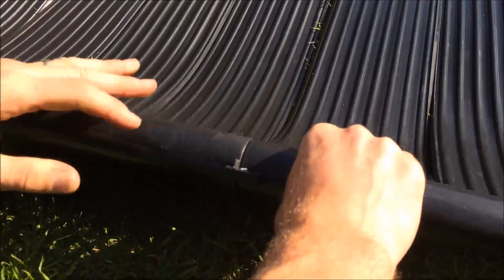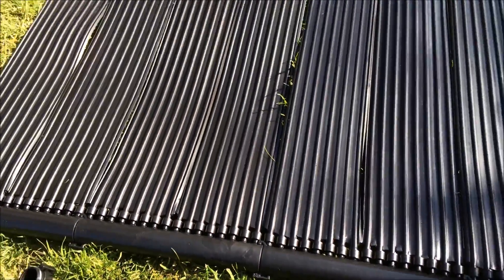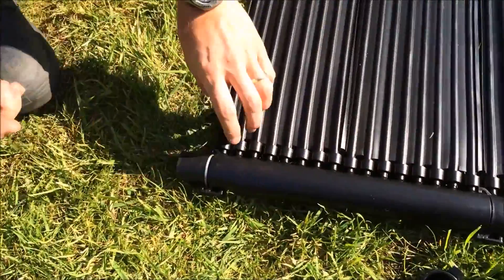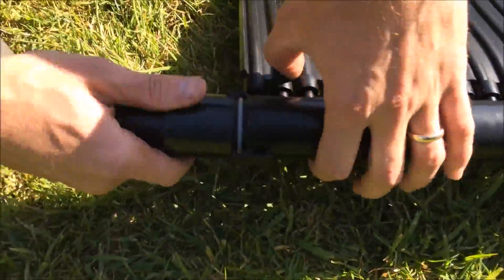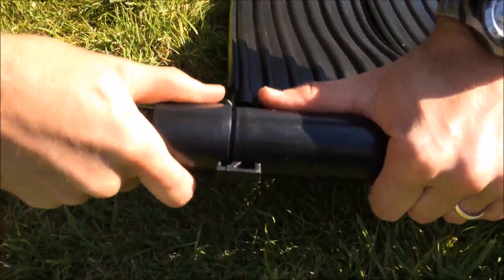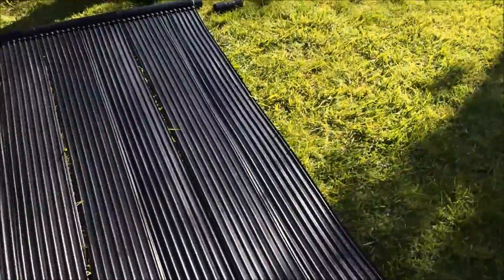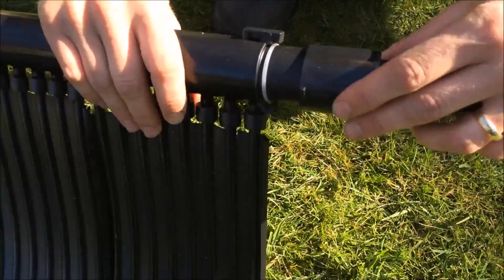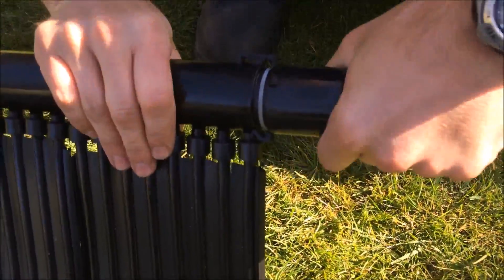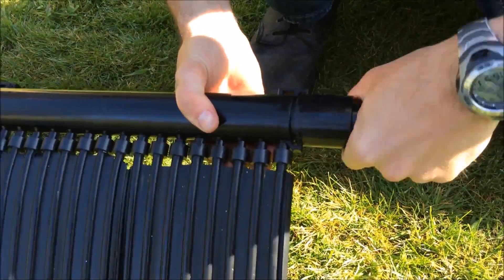Take off the stop end cap, lock the two together, make sure the seal doesn't pop out, and then give it a little twist to lock the manifold together. Make sure it doesn't come apart. We have then got the intake, or the flow and return pipe connections — that just twists into place, turn it round and it will just lock on to make sure it can't be pulled off again. So that's the flow, and this would be the return. The water can actually flow either way through the mat — it doesn't make any difference, it just depends on your installation.